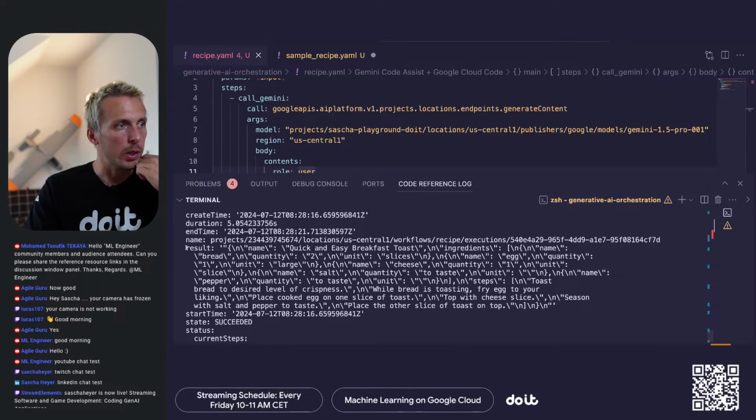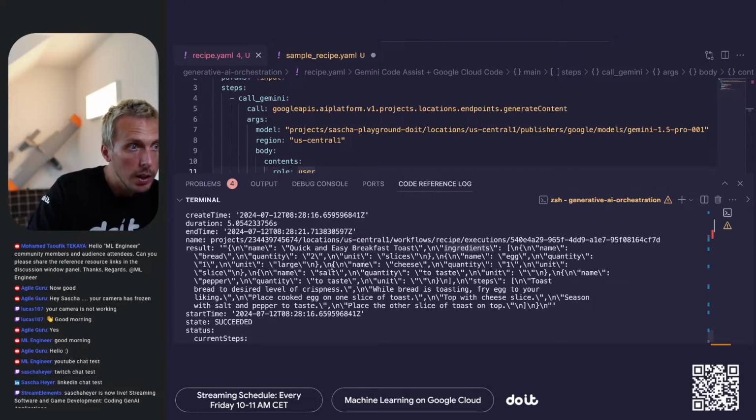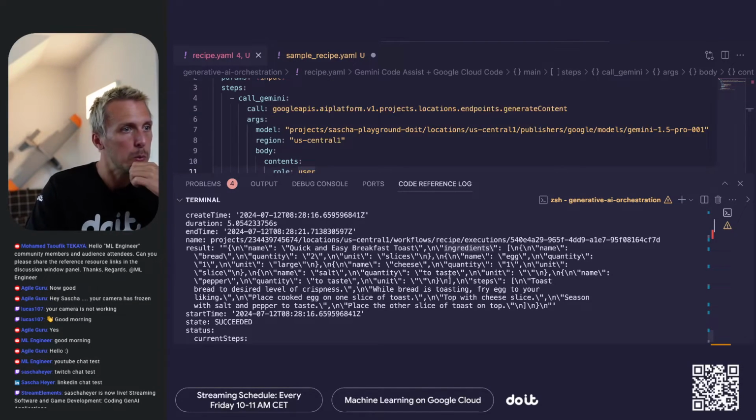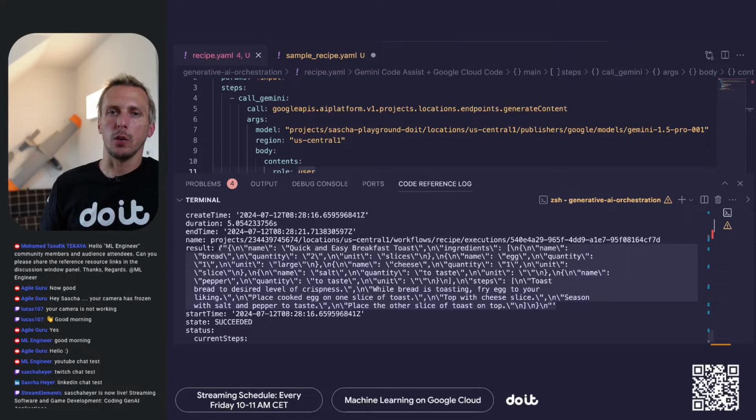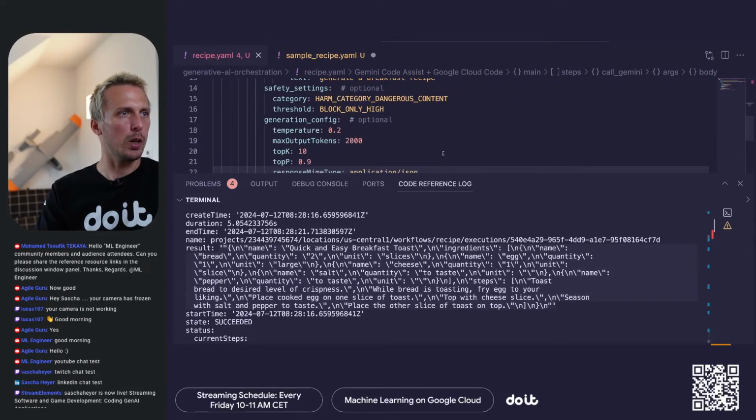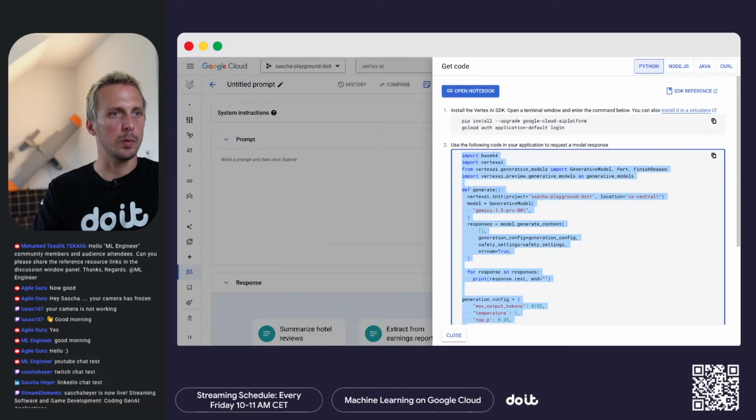Looks quite good. We're getting a result which now looks like a JSON. What do we have here? We have a recipe name, we have ingredients. What else do we have? Hopefully a description, a quantity for the ingredients. Right, looks not too bad. But every time we generate a recipe, this might look different. So we need to tell the model how this should look, and for that we can use the response schema.